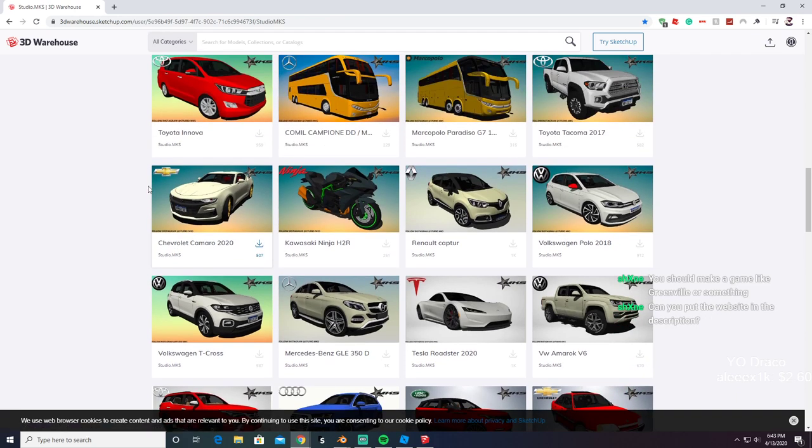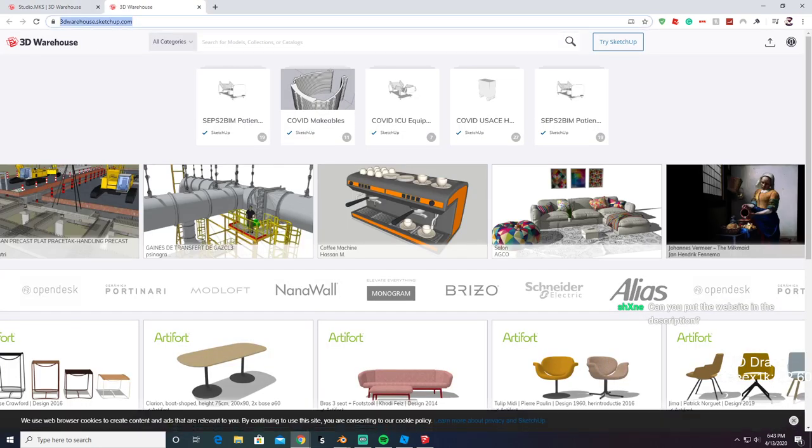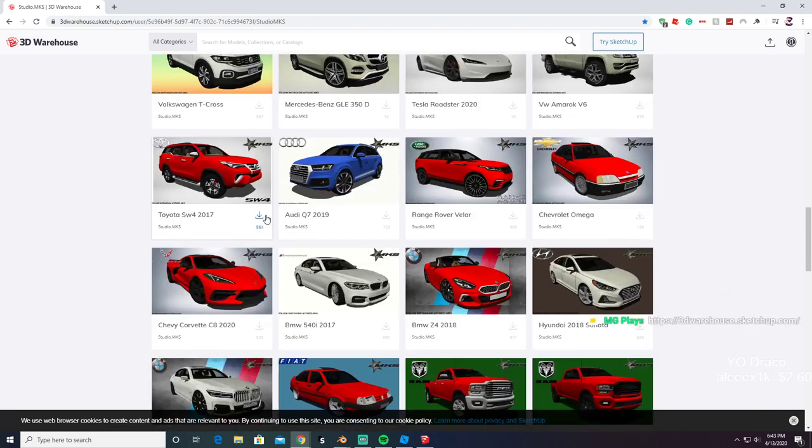Can you put the website in the description? Sure. Even though you gotta have a program for this.